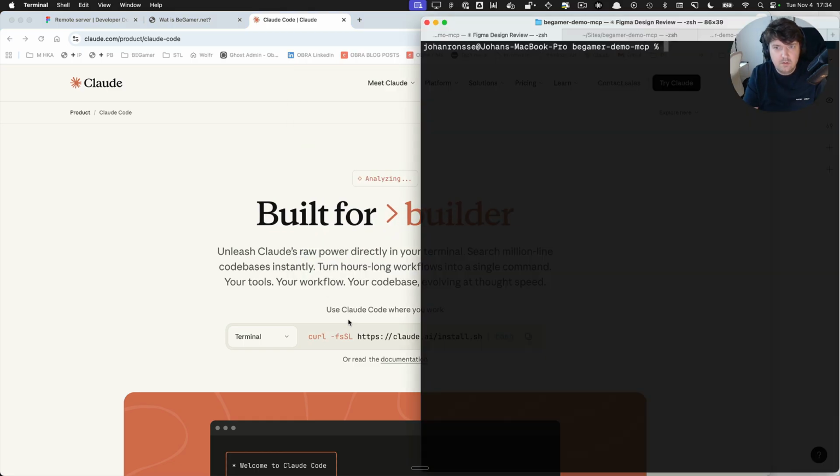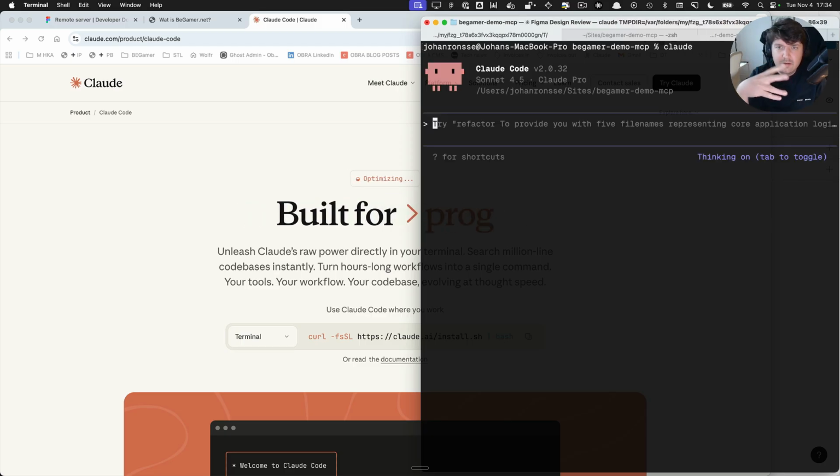And what that will give you is that if you open your terminal and you use the Claude command, then you will see Claude Code launching, in this case with Sonnet 4.5. And mine is already set up. You will likely have to authorize Claude and go through a few steps. But in the end, you should be presented with this Claude Code, which is basically an LLM that can read local files and make adjustments.